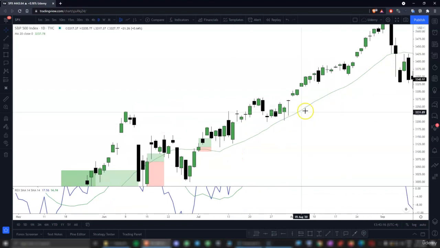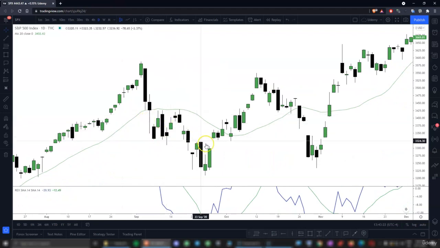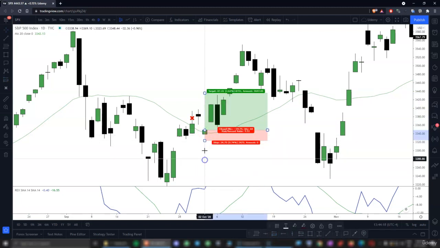Then you do not get any signals, the market goes up, crosses down again, you get a signal here, the next day you get this candle, so this is going to be just a loss. And at the end of the day, because you see the price closed above the moving average, you might want to enter again, so you might also try this idea.